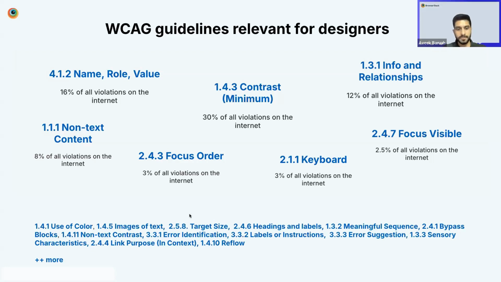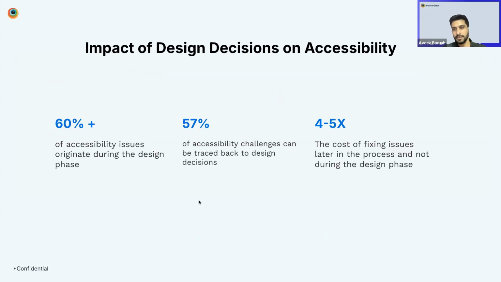Right, right. So next slide, please. Yep. So just like Jared mentioned earlier in the graph that started this webinar, design decisions have a large impact on accessibility. Right? The cost of fixing issues drastically goes up if you keep them for later. And it's estimated that more than 60% of issues can be addressed during the design phase itself. Right? So that's how much impact you can have if you address issues early. So now let's look at how you build a process where designers can continuously contribute to accessibility. And next slide, please.